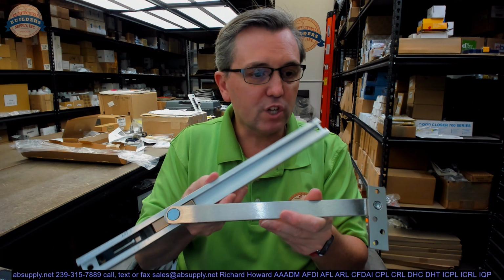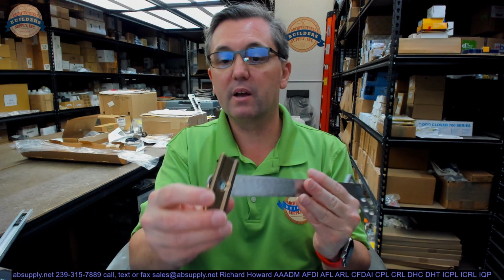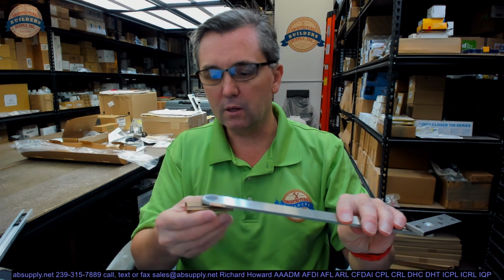Okay. Slide blocks in closers are generally replaceable, not always, but generally. And that's because they're made of plastic. This slide block is bronze, would be my guess. A self-lubricating metal that's going to have a low friction coefficient and be quite heavy duty.